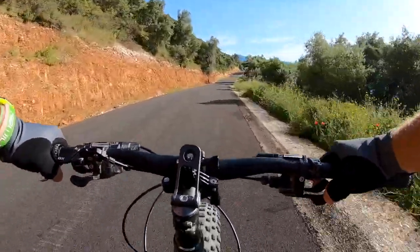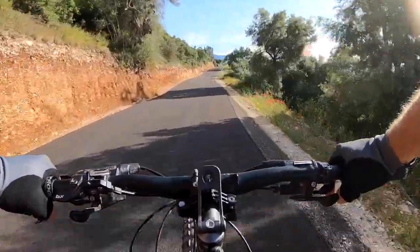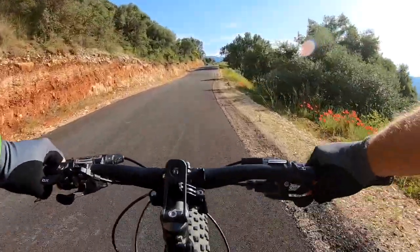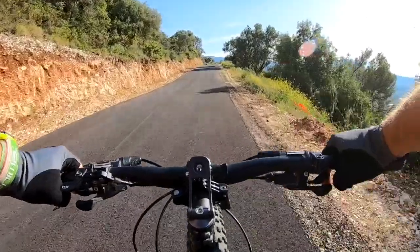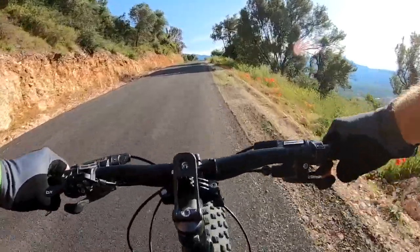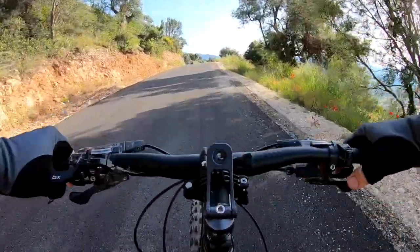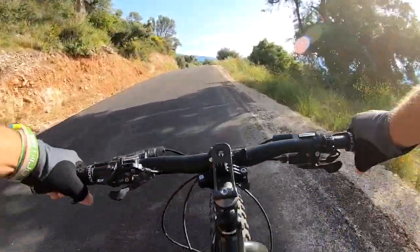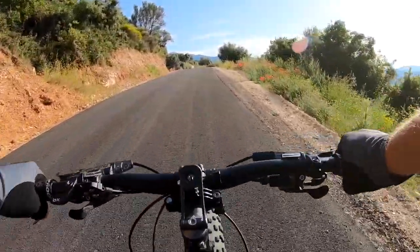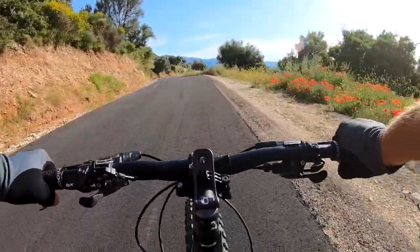So when going that fast, you really are at the mercy of knowing that your bike is in good enough shape to not explode from going too fast. Right, just a little short uphill section. Apparently there is a way down through here to link up with that track that takes you to the roller disco, but maybe that's it just there. I'm not going to roll the dice on this occasion and have a guess.